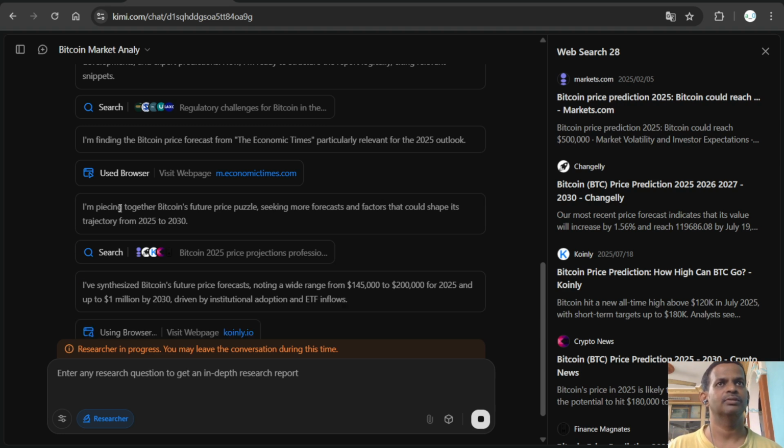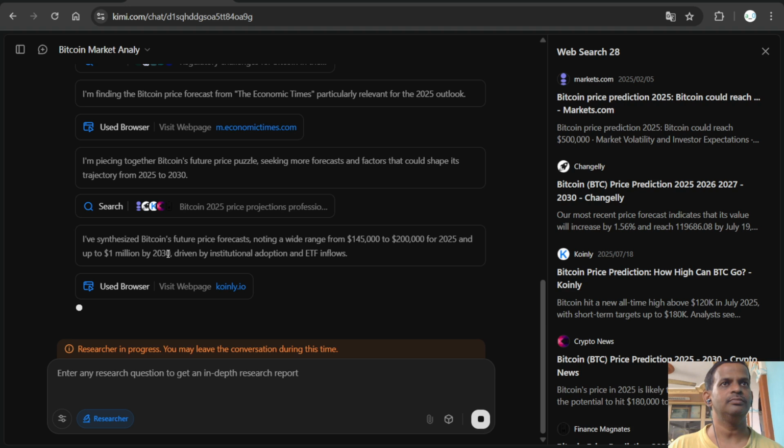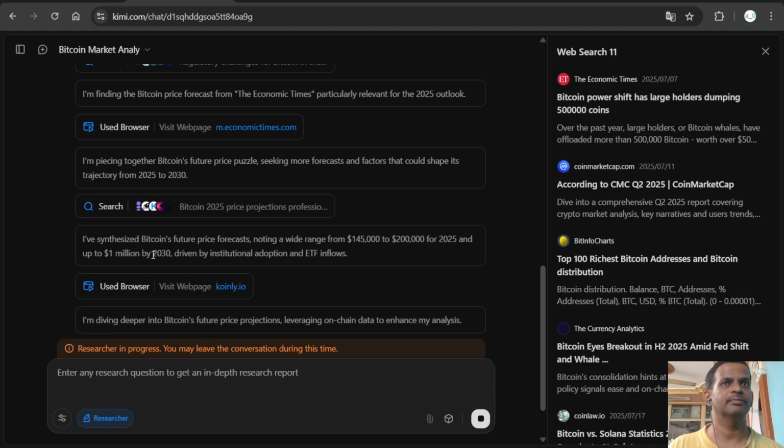Piecing together the price puzzle, seeking more forecasts. I have synthesized the Bitcoin future price, noting a wide range from 1 lakh 45,000 dollars to 2 lakh for 2025, up to 1 million by 2030. Okay.